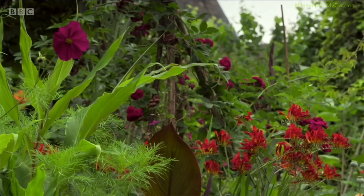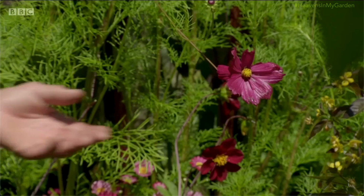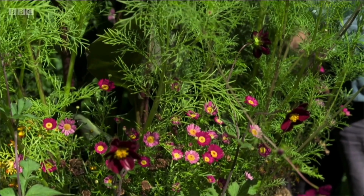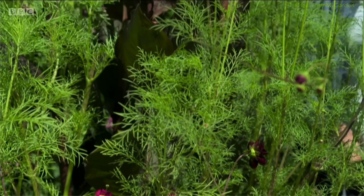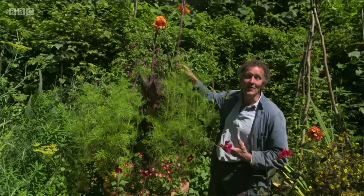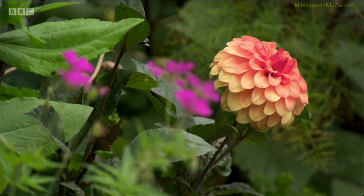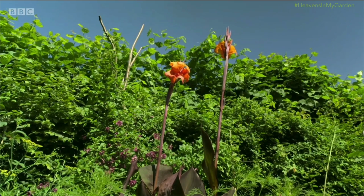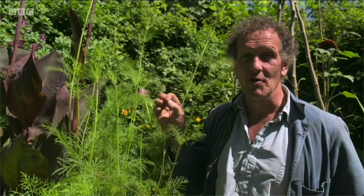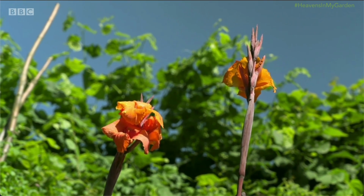We have a number of really big pots here in the dual garden, and they have to earn their keep. In spring, we fill them with tulips and wallflowers and that intense colour. In summer, we really go for scale as well as colour. And obviously you get this if you use plants like cannas or gingers or even a really vigorous dahlia. But to get a canna to grow really happily in a container, you need to have a truly rich compost. If I was only growing a canna in this pot, it'd be no trouble at all.